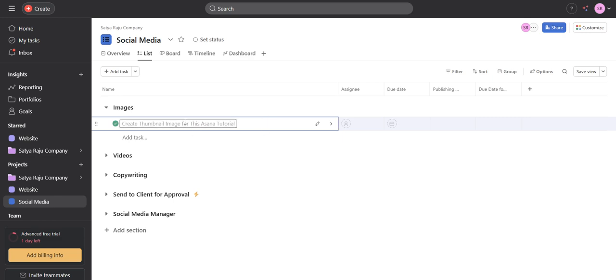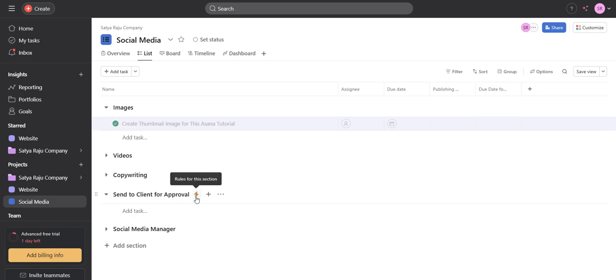Instead of moving this manually, I have already created another section named send to client for approval. As you can see here, there is a thunderbolt symbol, so that you can identify that there is a rule applying for this particular section.